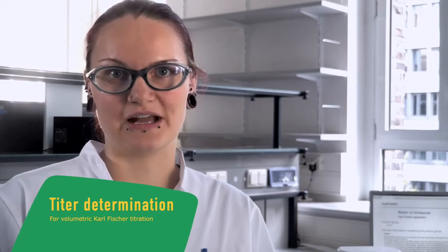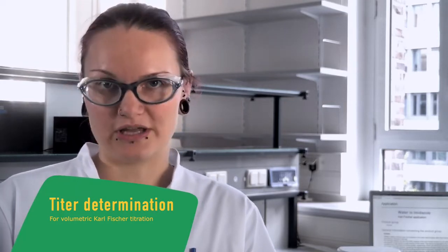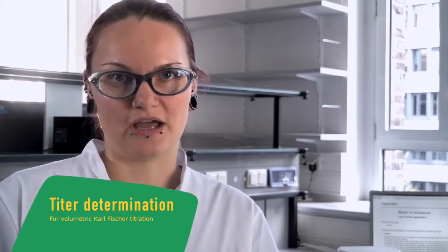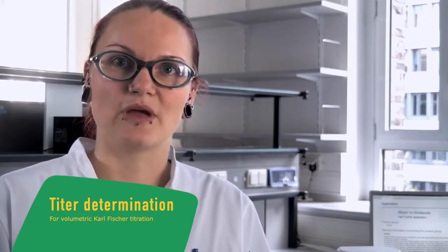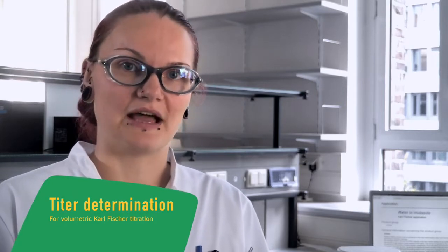Today I'm going to show you the Titer determination of the volumetric Karl Fischer titration. This is important because the concentration of our reagents may change over time, and to receive right results we have to determine the Titer. I'm going to show you how to do it in a few steps afterwards.